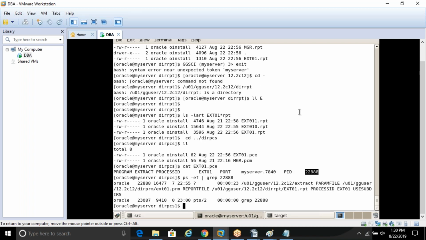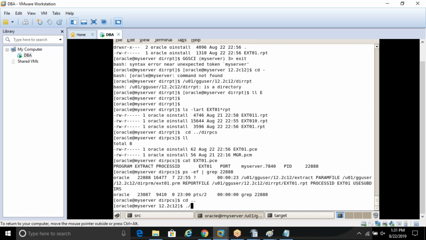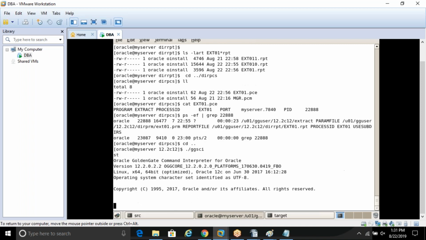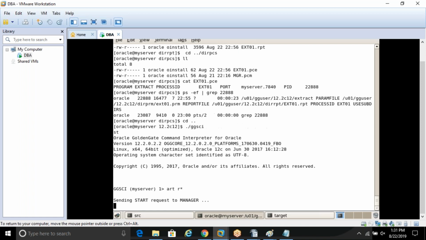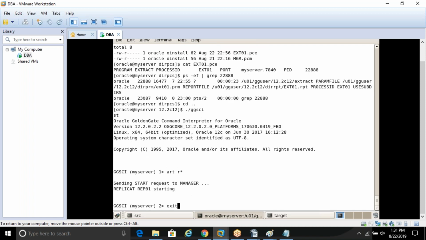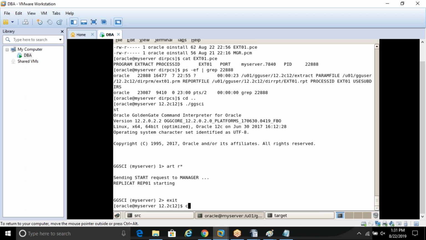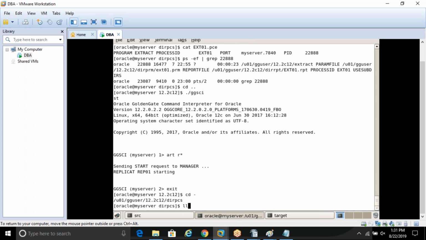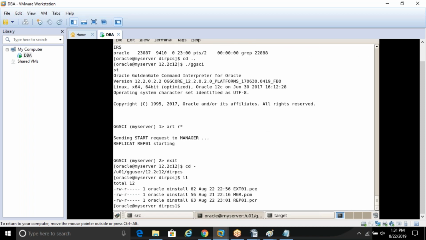See here, extract only, and param file name ext01. Now if I start the replicate, see, the file for replicate also came.